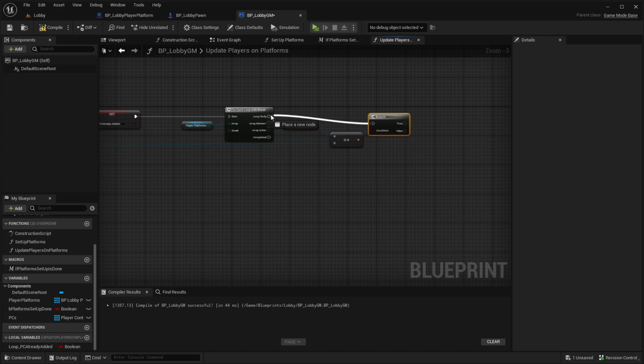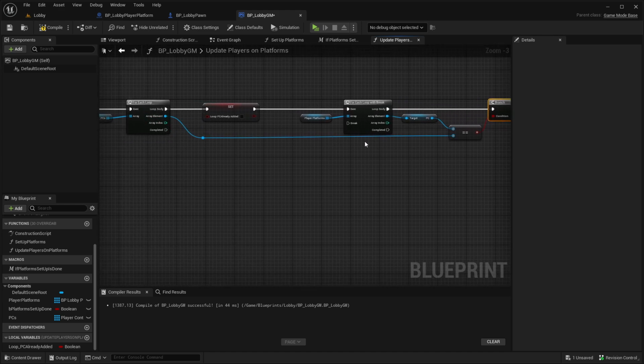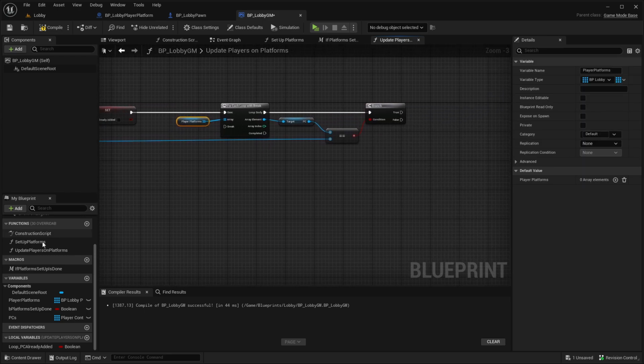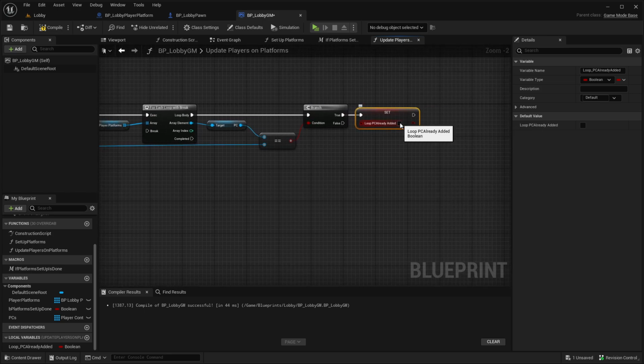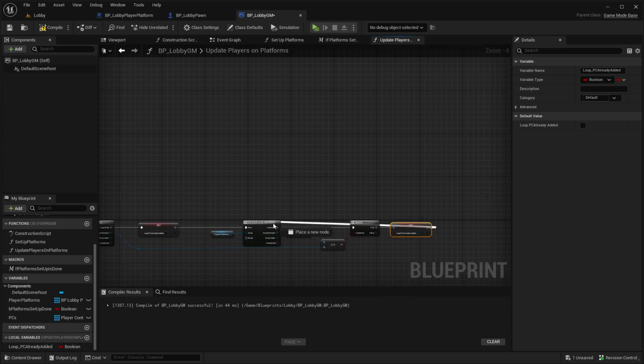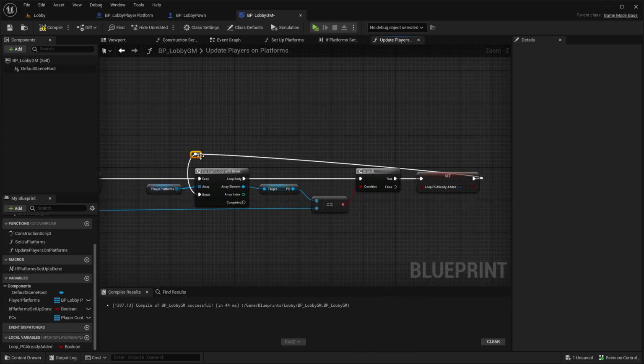And if we found a match, that means that this player is already added somewhere on the player platform. And then we can call this loop PC already added and set it to true. And important, also break the for each loop here.